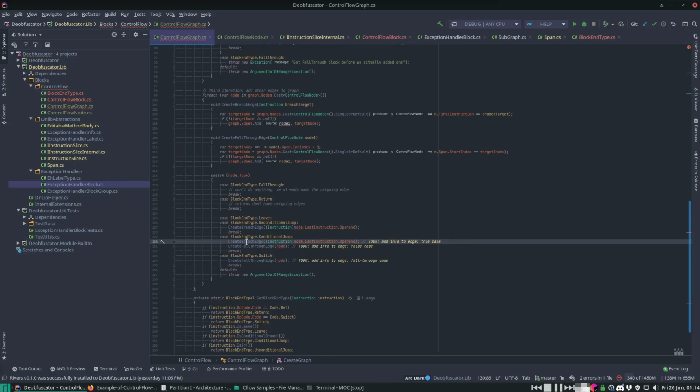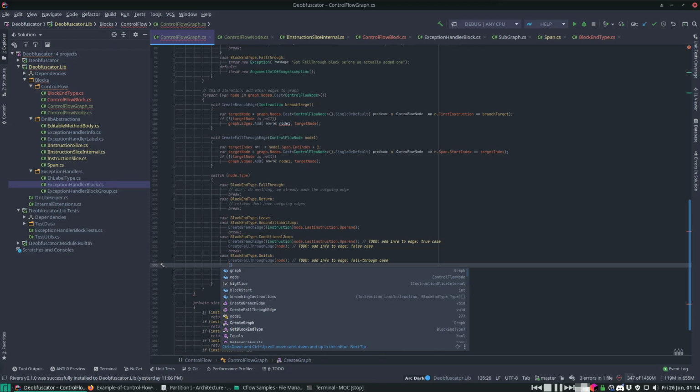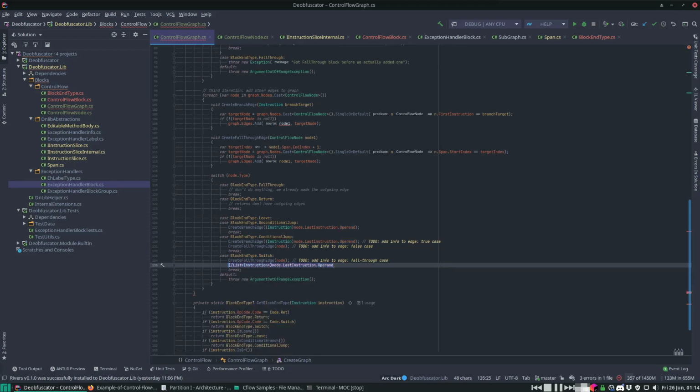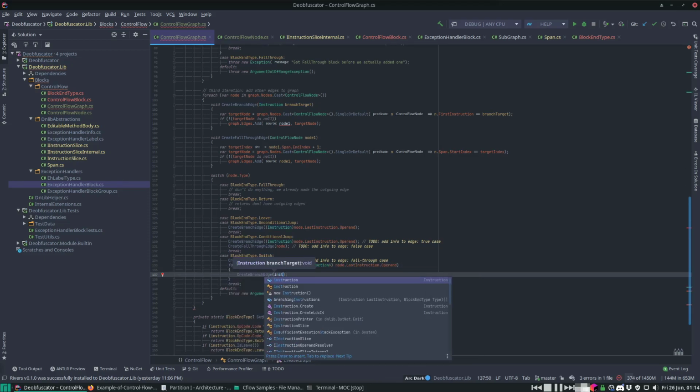There. So that allows me to just loop over the switch parameters. Node dot last instruction operand. Cast it to an IList instruction. And create branch edge instruction.